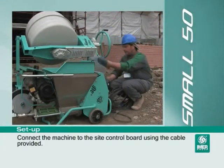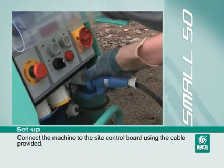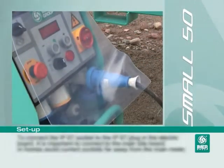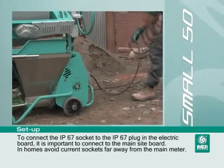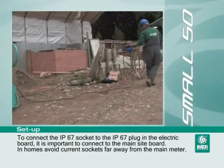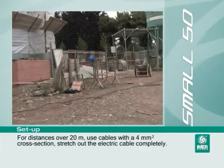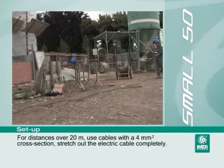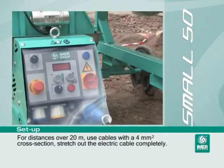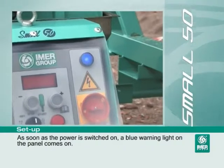Connect the machine to the site control board using the cable provided. To connect the IP67 socket to the IP67 plug in the electric board, it is important to connect to the main site board. In homes, avoid current sockets far away from the main meter. For distances over 20 meters, use cables with a 4 mm cross section to stretch out the electric cable completely. As soon as the power is switched on, a blue warning light on the panel comes on.